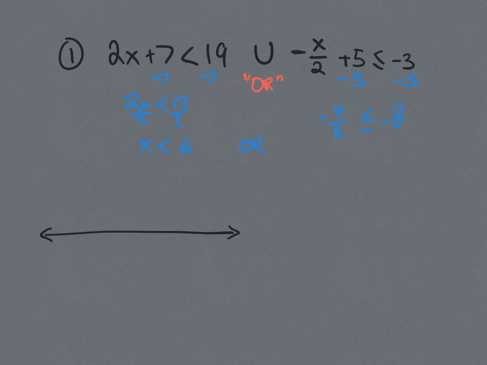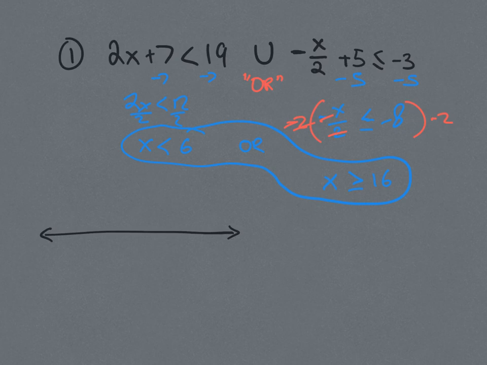All right, now to get the x alone, it's negative and it's over 2. So I'm going to multiply both sides by negative 2. And what that'll do is cancel out both the 2 and the negative. So I get x, but I multiplied by a negative, so I switch the sign, is greater than or equal to negative 8 times negative 2, which is positive 16. So there's my inequality statement, and that's part of my answer. X is less than 6 or x is greater than or equal to 16.